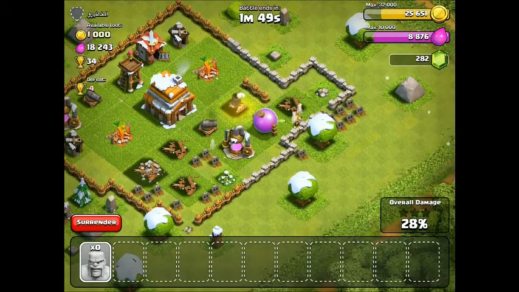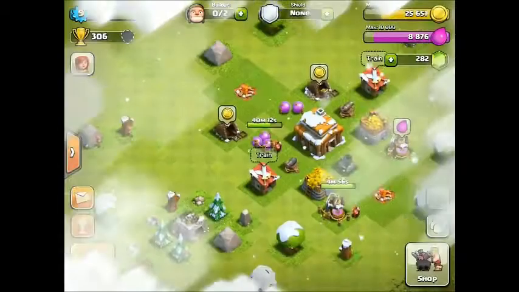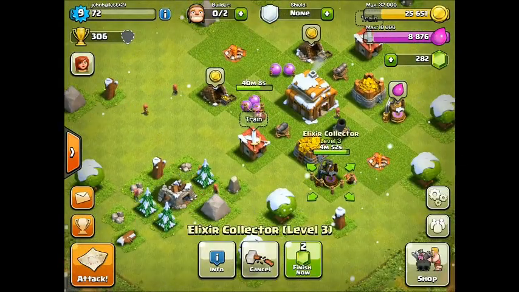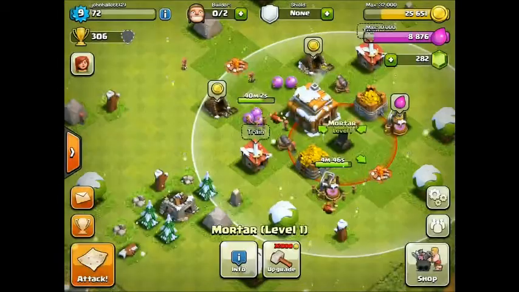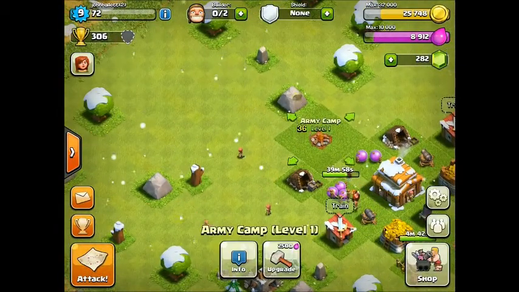Actually, we've taken basically all of his gold, and we're out of time. I'm not going to worry about a minus 4 on the trophies. Perfect. When this finishes in about 5 minutes, I'm going to upgrade that town hall. I'm looking forward to that. And then I can upgrade my mortar, because I need town hall 4. It's going to be lots of good stuff.